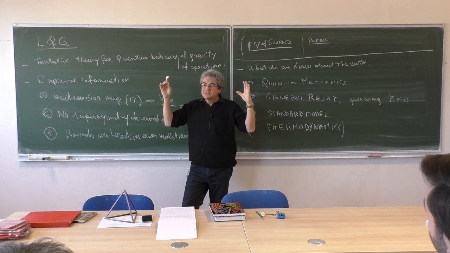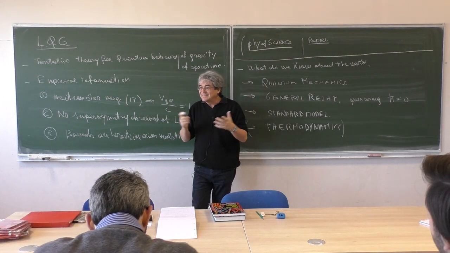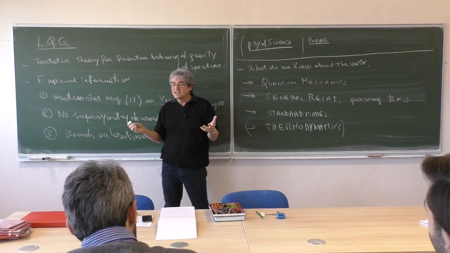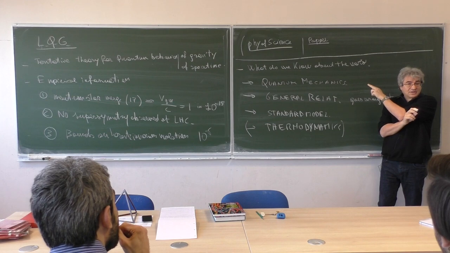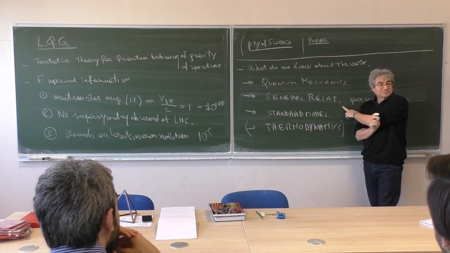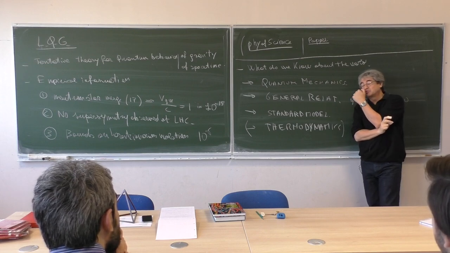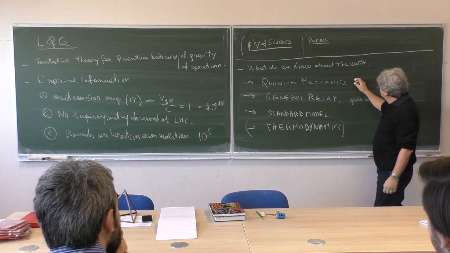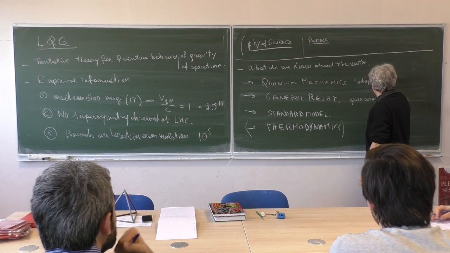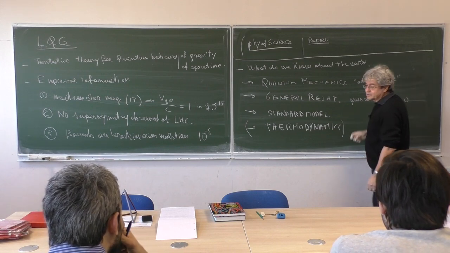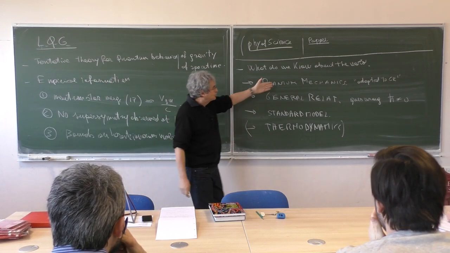If by quantum mechanics you mean the core of the theory, which we're going to go through, we have no hints of it being wrong, it works very well. But if by quantum mechanics you mean the Schrödinger equation, the Schrödinger equation doesn't fit with GR because there is no external time T in GR. So the Schrödinger equation must be rewritten, must be at the very least adapted to GR, which is what Dirac started to do.